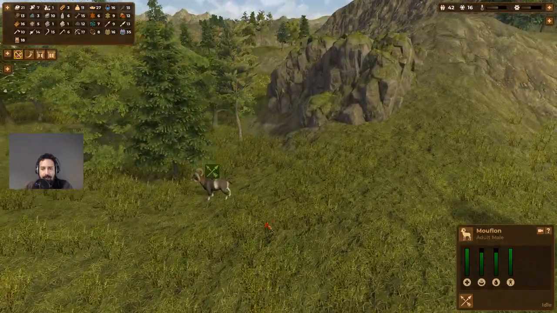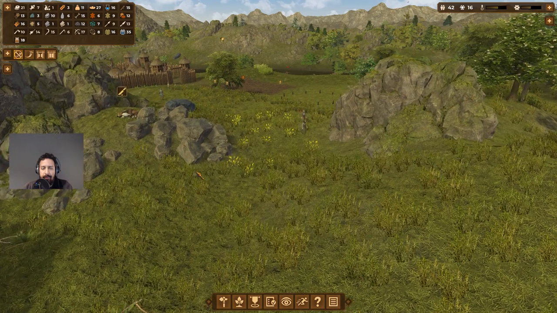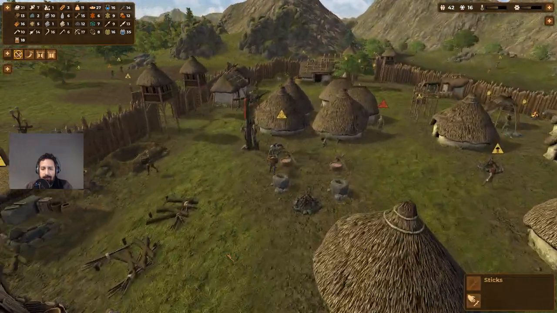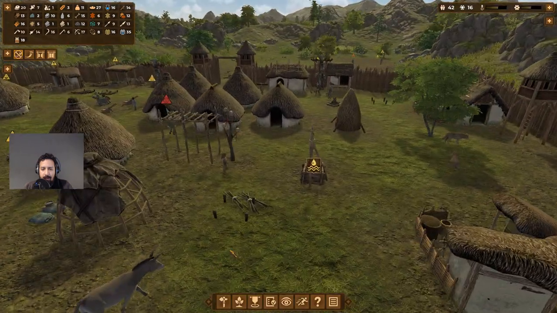I think it's best if we get this old guy first. So what do you got? You got a sickle. Perfect. Now you guys do the sickle part.